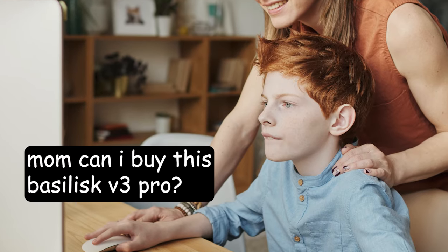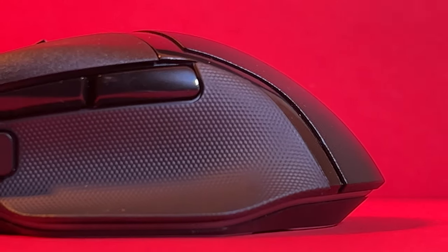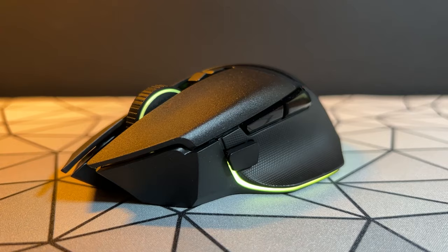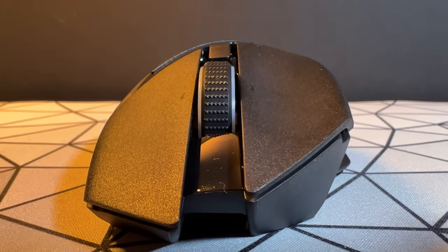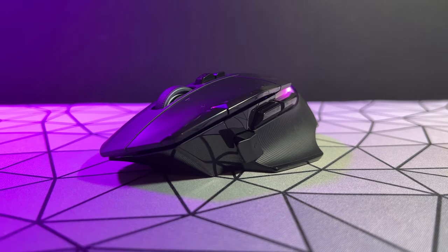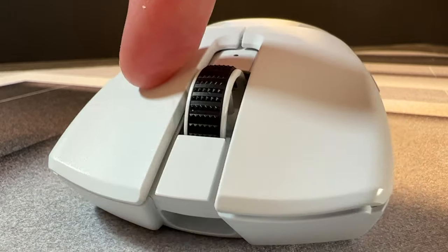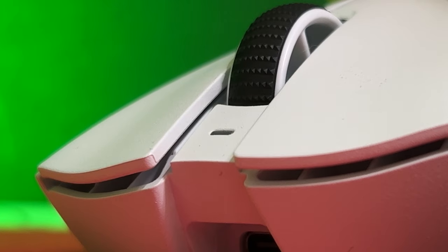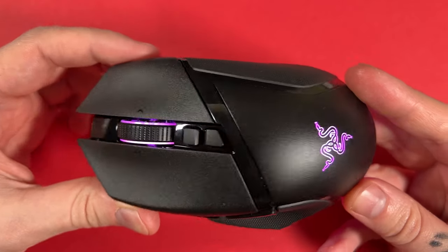You might be wondering: is this worth the price? This thing costs around $160, which is a steep asking price for a gaming mouse. It's on the same price level as the highest G502X+, and it's also more expensive than Razer's fit-for-competitive-gaming mice such as the Viper V2 Pro and DeathAdder V3 Pro. So this ties into whether I can recommend it.